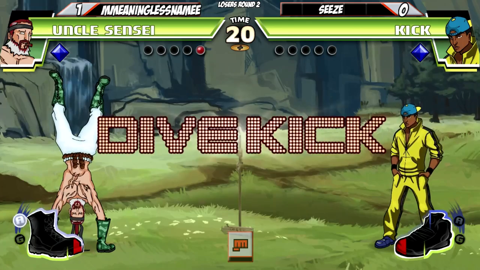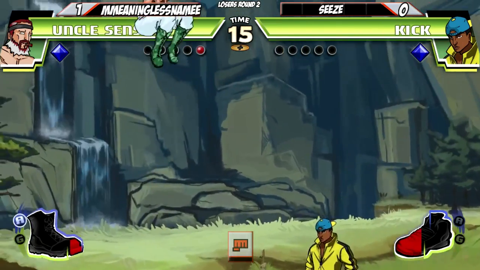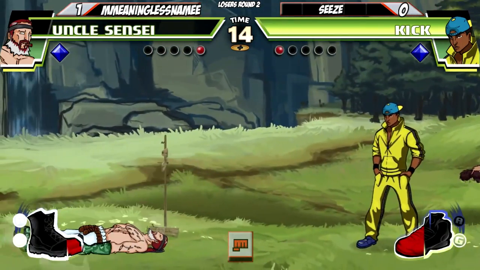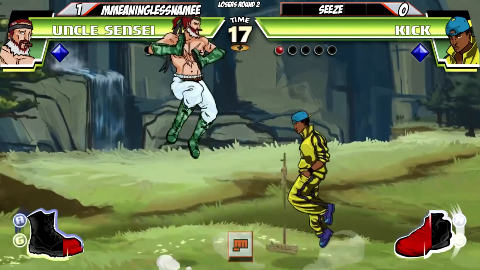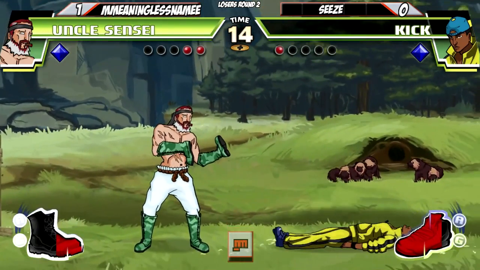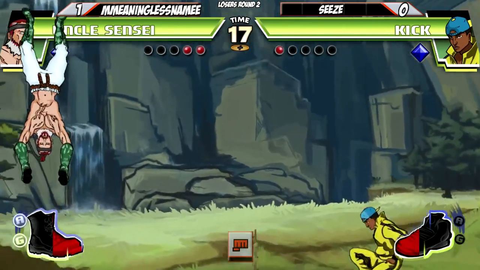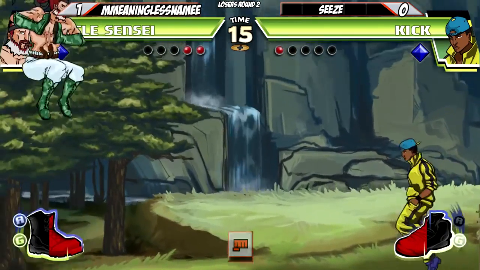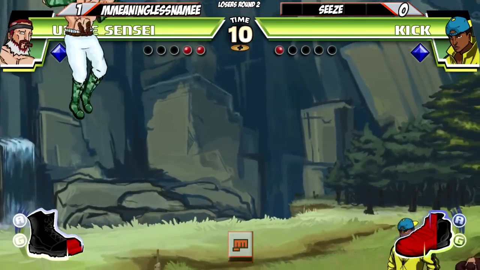Round two. You know, Meaningless Name had a rocky beginning with Uncle Sensei, but he's really gotten the hang of it, I think, now. Ooh, spoke too soon. Round three. Seeze trying to make a little comeback right here. I think that long kick's kind of tripping up Seeze's ability to close the gap. While it's very predictable and easy to work with kick, it doesn't cover as much ground as maybe Uncle Sensei.